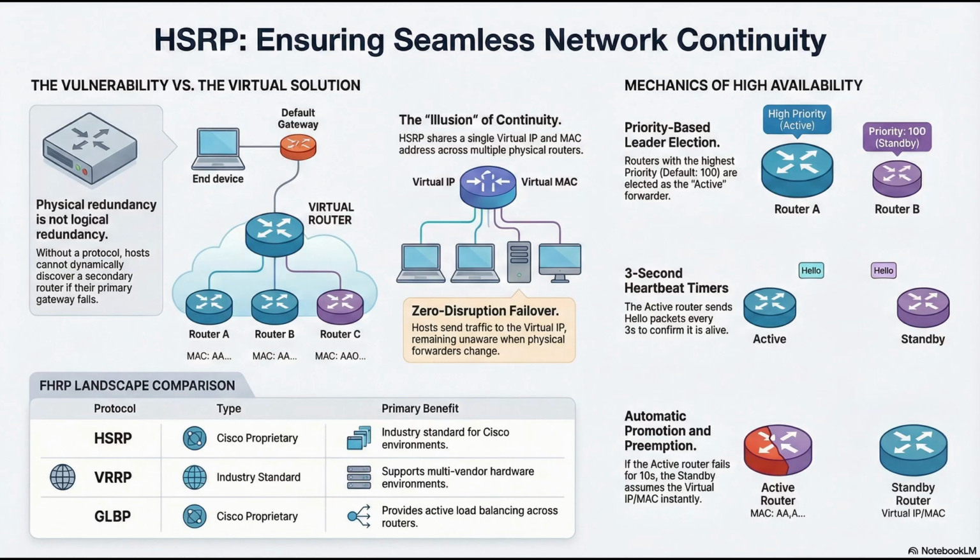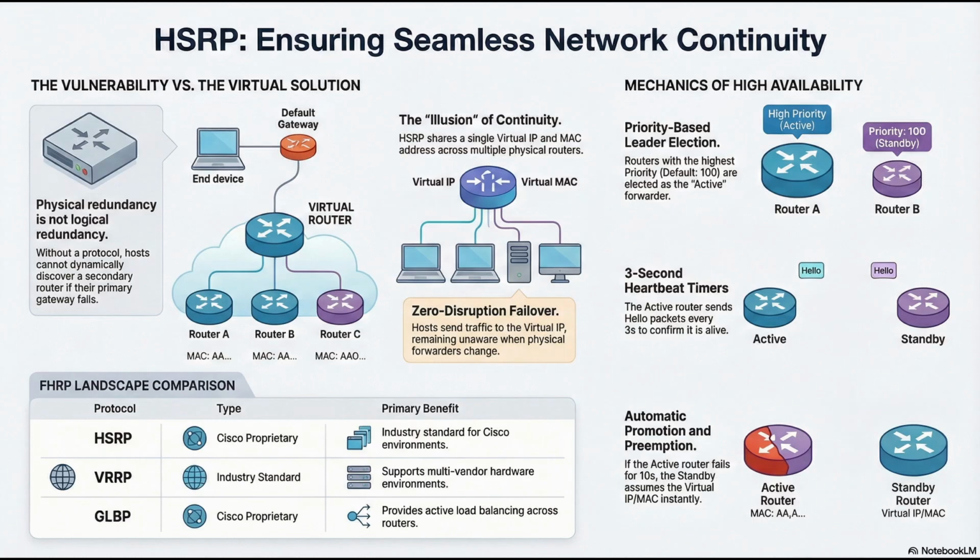It helps to see that progression when you're troubleshooting. If you see a router stuck in speak, you know it's having trouble negotiating. Exactly. And if you're the engineer running in with your hair on fire because the internet is down, there is one magic command you need to know to check all this. Hit me. Show standby. Simple. That command is your dashboard. It tells you the state, active or standby, the virtual IP, the virtual MAC, and whether preemption is enabled. It's the first thing you type.